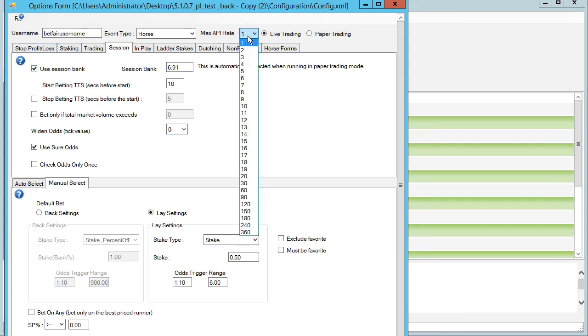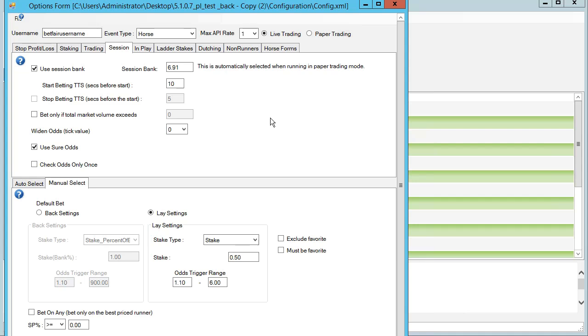Another thing while I'm here, the maximum API rate doesn't matter anymore, and obviously you can choose between paper trade and live trading. If you paper trade, there's 2 things here. One is the bot doesn't get results because you haven't placed an actual bet, so it won't get a result. Two is that Betfair don't mind you doing paper trading, but only marginally. If you carry on and carry on and carry on, they will penalise you at some stage.